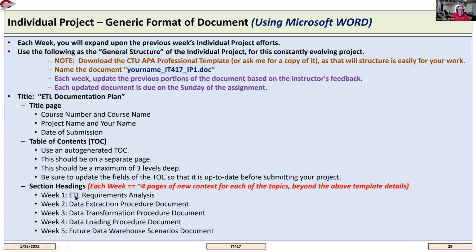Each week you'll need to add a section with headers, with roughly 4 pages of content for those sections. These are the different topics I expect to add to the overall project throughout. Like I said, you provide this week, I provide feedback. I expect the feedback to be incorporated. You add the second week part of that writing, and it's a continuing evolution of the same paper. Over time, you'll have a fairly extensive little project around 25 to 30 pages in length in the end, I hope.